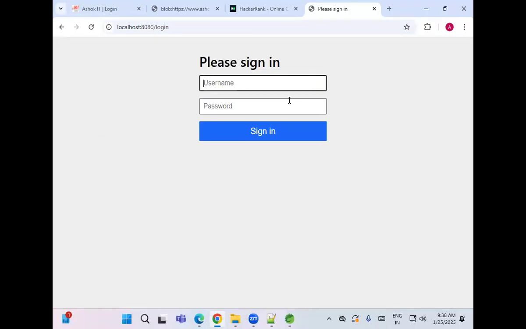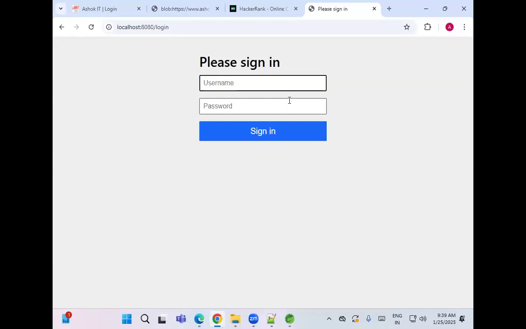Who is providing this login page now? Security is providing. Can we say auto configuration is working? I'm just adding a dependency in the pom.xml. Then when I access my application, by default, a login page is coming. That means authentication is available for the application.